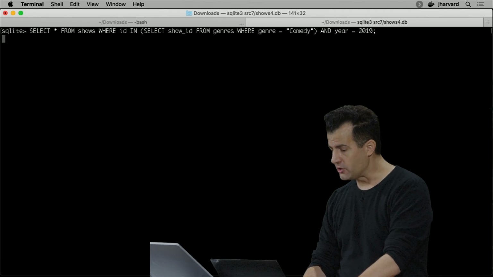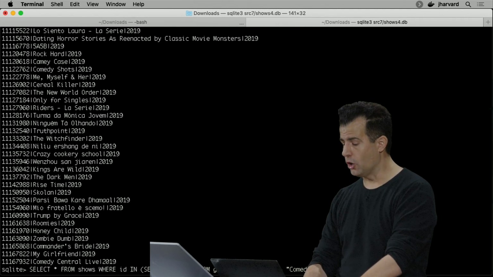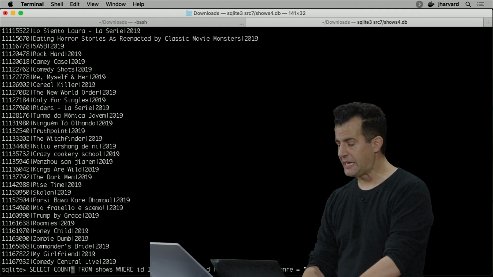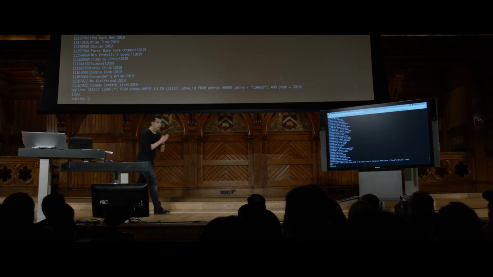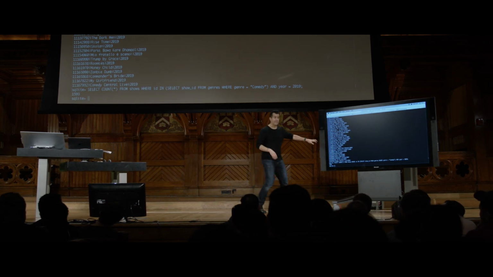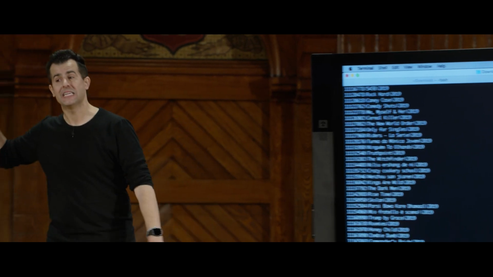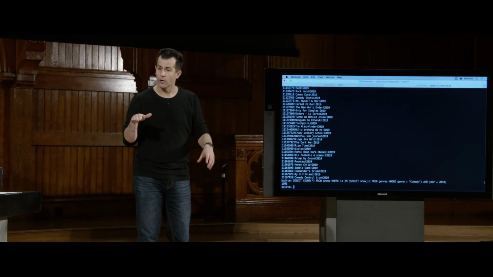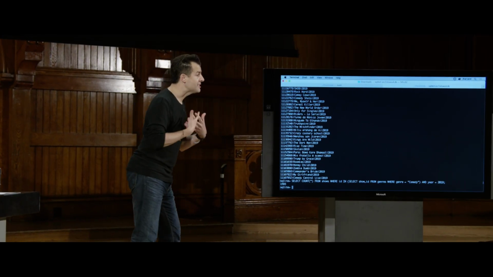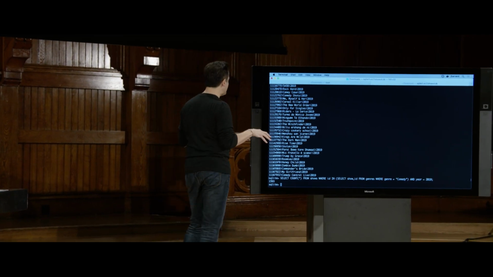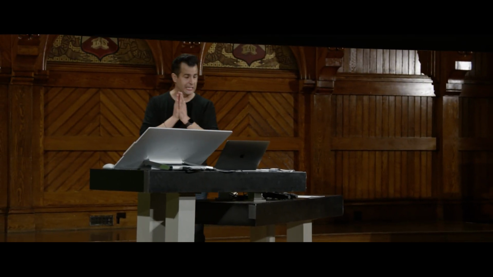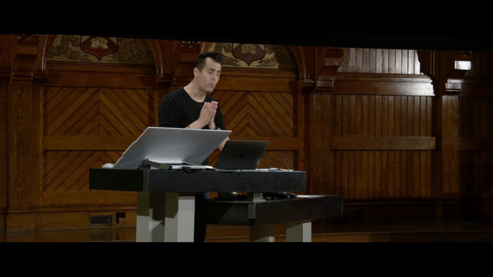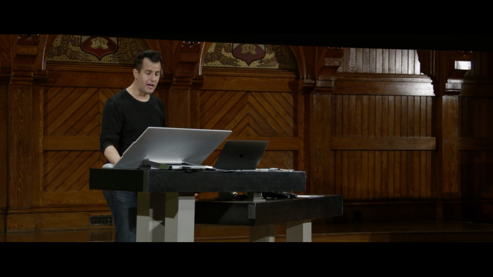So if I now hit enter, we'll see a whole bunch of results. But we should see, if I count these by using my usual syntax, there were 1,593 shows that are comedies in 2019. That does happen to equal the same count we did earlier by using like. But this is better designed in the sense that there's no ambiguity. You're not just hackishly looking for a substring, so to speak, in a comma-separated list. You can actually now search more robustly by having redesigned your data.